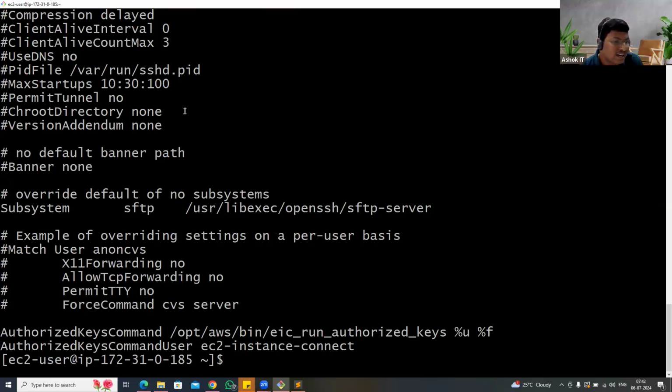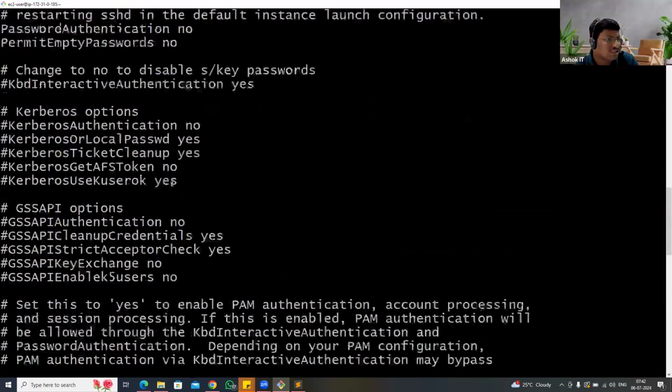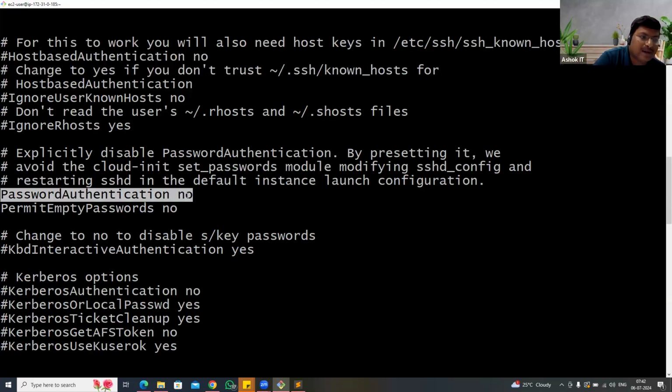So this is the content of that file, guys. In this file you can see there is a property, PasswordAuthentication, set to no. You need to modify this one. By default, password based authentication is not available, so you need to enable it. You need to set the password based authentication as yes, and only then can we connect with the Linux machine by using a password. So we know the content of that file.